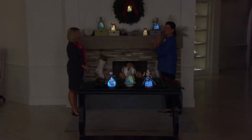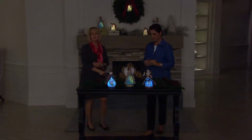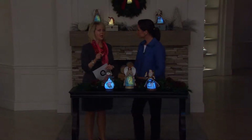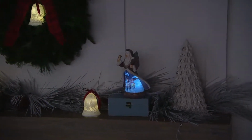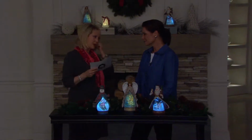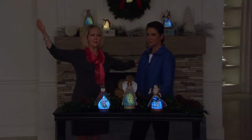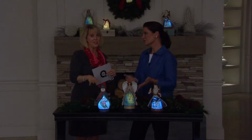So you can see how this is going to layer in so nicely with other holiday accents you already have. I've talked to so many people that say, I don't have the energy or the time to go all out and decorate like crazy and nuts, and all that. And you know what I tell them? I say, buy a handful of items that all you have to do is put batteries in them and set them on a table. Easy. That will still decorate your home, it will. But you don't have to spend hours and hours decorating, or drag out the garland and do that whole thing. If you can't do that, that's when you buy these because they're so simple.